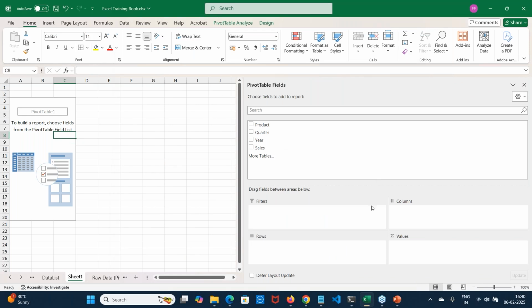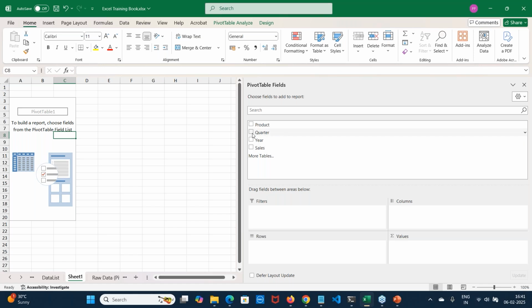The easiest way to create a pivot table is dragging and dropping into these 4 sections that are there. If you remember, we spoke about the components of a pivot table just recently, and of those 5 components, all 5 are available to you on this particular screen. The pivot table fields that you see, these are the 4 fields that I have. As I told you, the data set that I'm using is pretty small, so it's not a big deal. So you just select one of these 4, drag it and drop it.